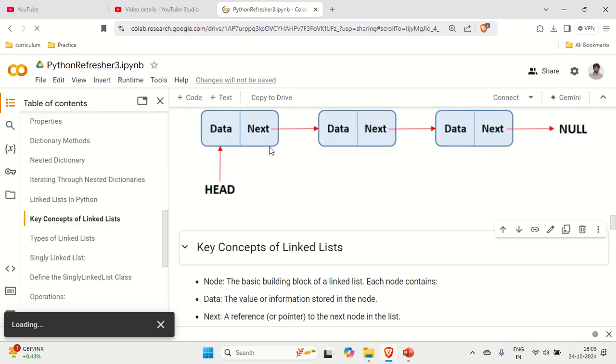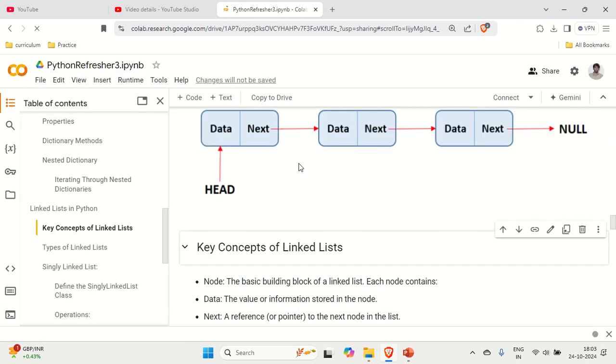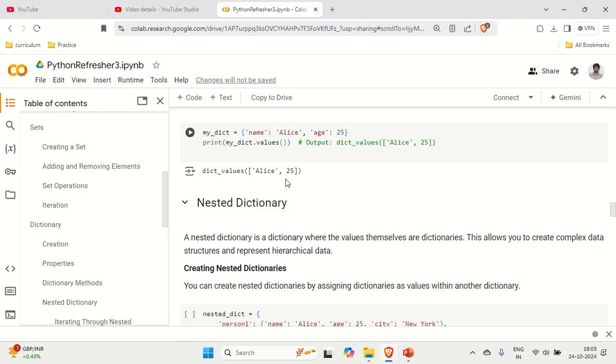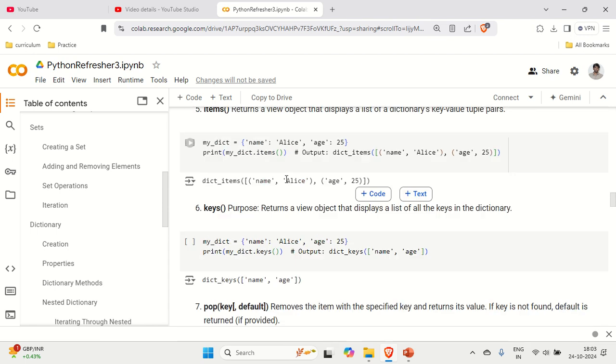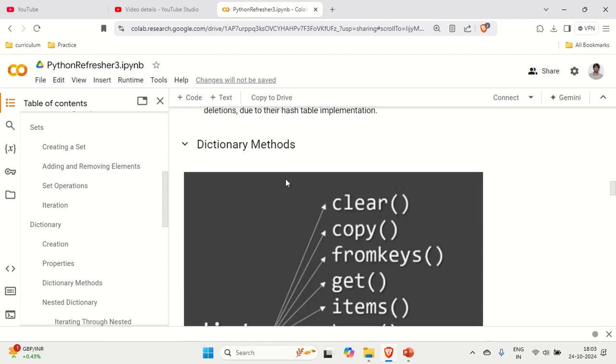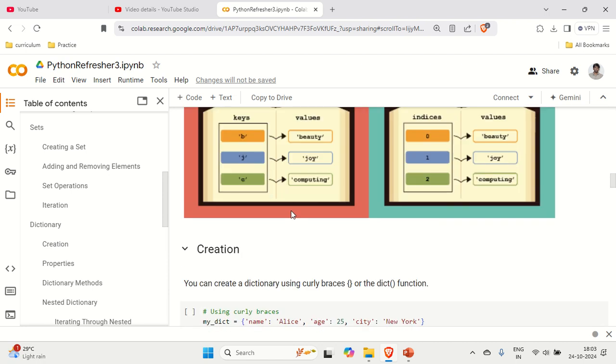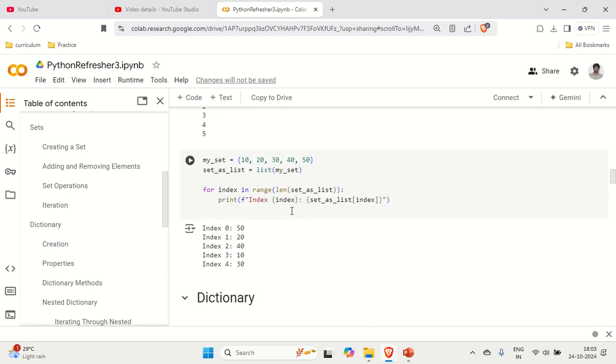So, many of the videos have covered the basics of Python, like data types, loops, concepts, and all. And here, the next thing they have taken up is linked list in Python. So, list is an important data structure. It is available in all kinds of programs like C, C++, Java.